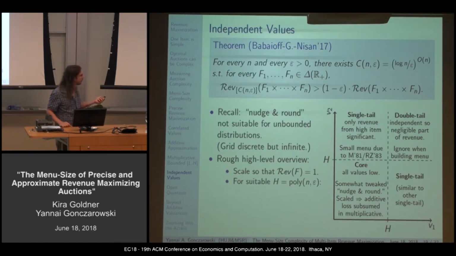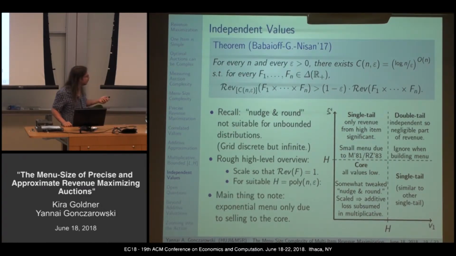But recall that we started by saying that we scale so that the optimal revenue is 1. So additive epsilon suddenly is okay. So this corresponds to doing it the more direct way, which would have been to take note of what the optimal revenue is and make sure that we only get an additive loss of epsilon times the optimal revenue by appropriately choosing h.